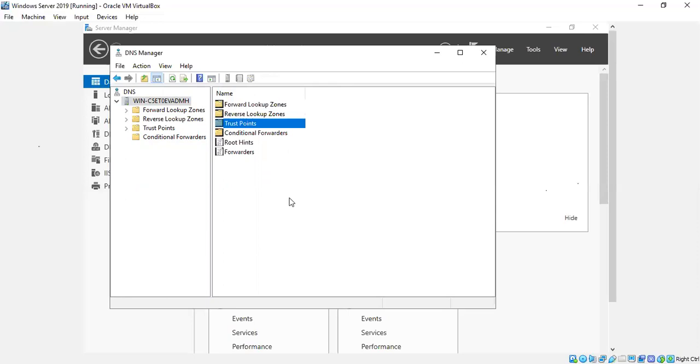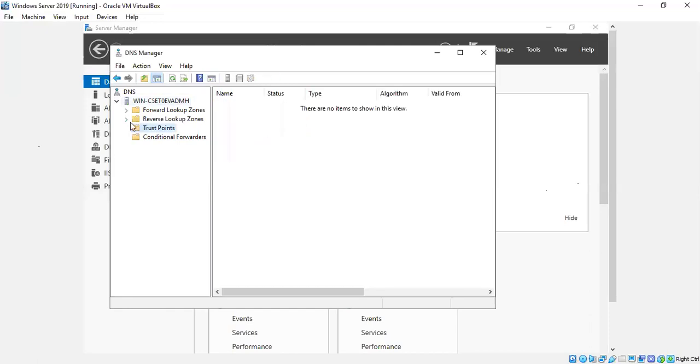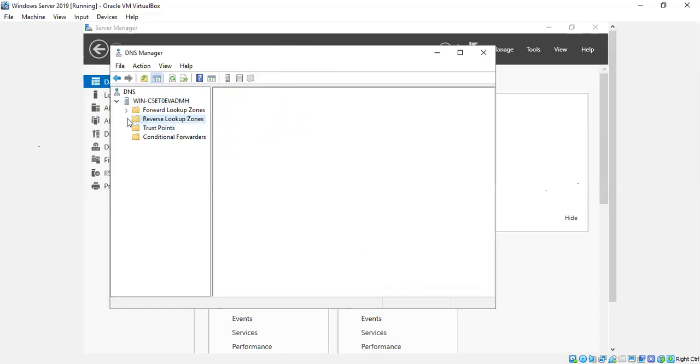What is a trust point? A trust point is a relationship. How do you trust your source provider or a destination provider? If you check the week 3 classroom online training videos, you can see the definitions of what a trust point is. You can have a trust point among forests, or you can have trust within the forest, within the domains. So it depends on you, and then you can define the trust point. There is no trust point defined, which is okay.